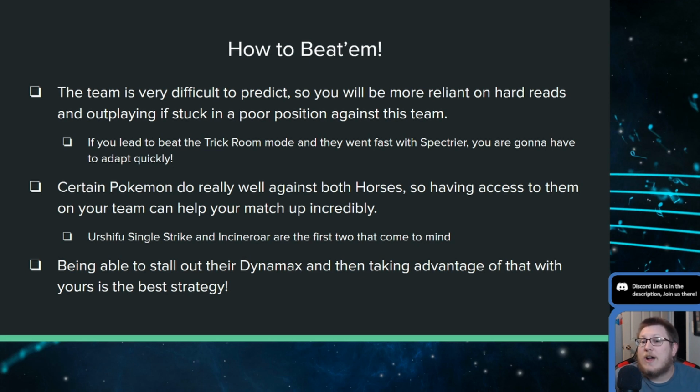So you need to figure out how to adapt quickly, make a couple hard reads, try to think ahead of what your opponent's going to be doing, and try to get an advantage that way. And there are certain Pokemon that help out against these teams a lot. Things like Urshifu Single Strike and Incineroar particularly just do really well against both Glastrier and Spectrier.